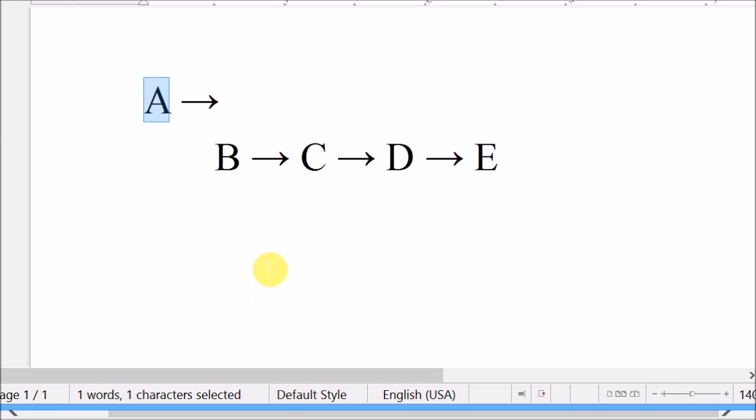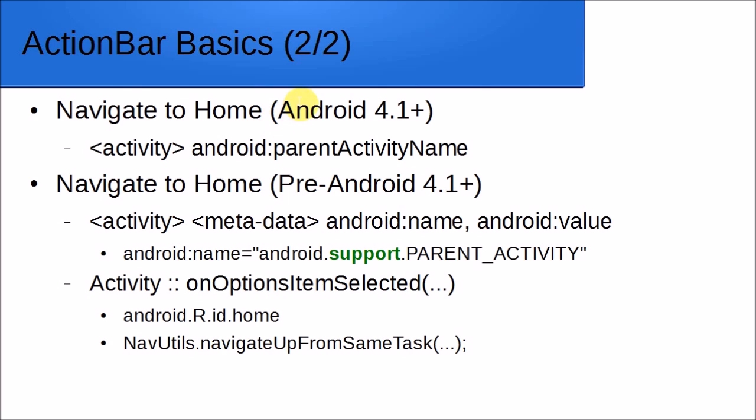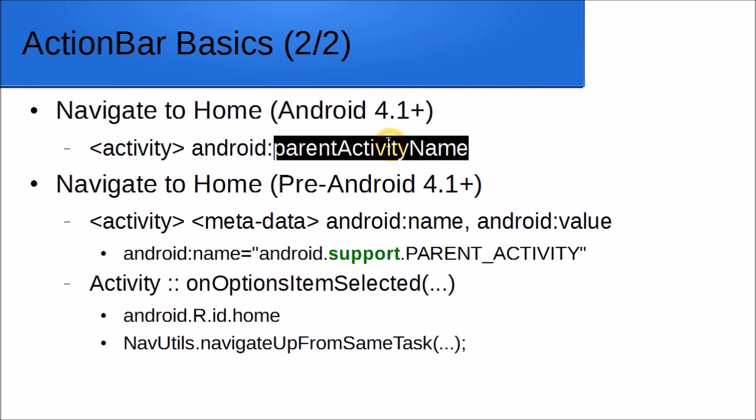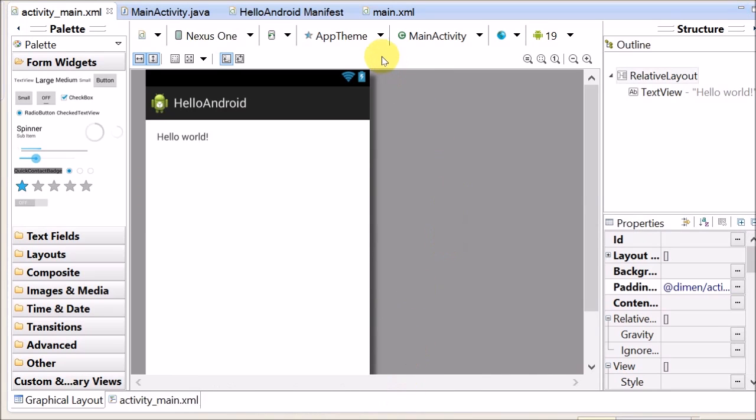So implementing this behavior is quite different for different versions of Android. Starting with Android 4.1 is really easy. You just set that one attribute. I'll do it that way. And I'll demonstrate on my tablet. My phone is Android 4.0, so this actually won't work on my phone. So I'll have to switch to tablet after this.